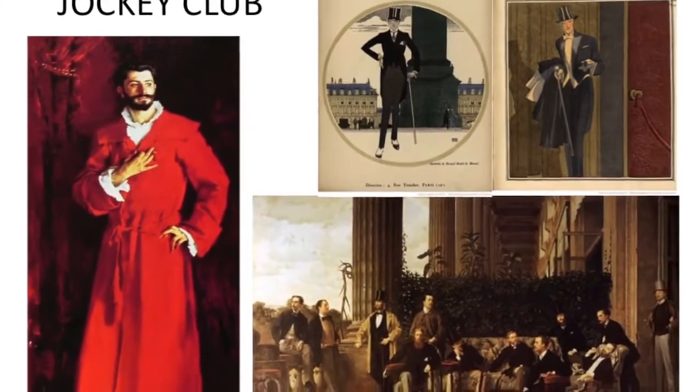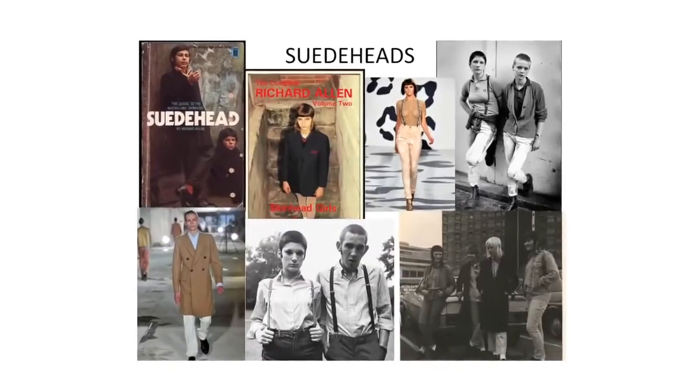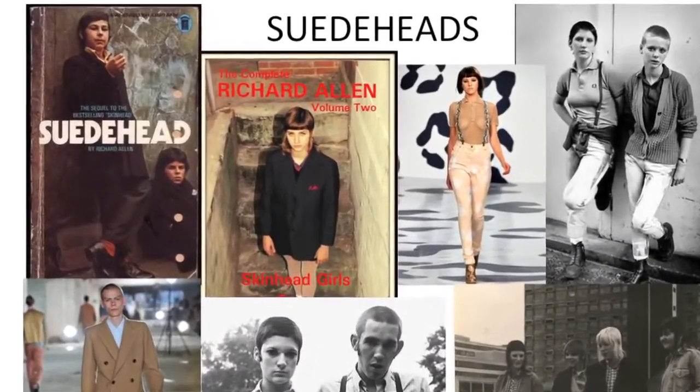There's three looks in the collection. One is entitled Jockey Club, the second is entitled Roustabouts, and the third, which I'm going to demonstrate for you today, is called Suede Head.